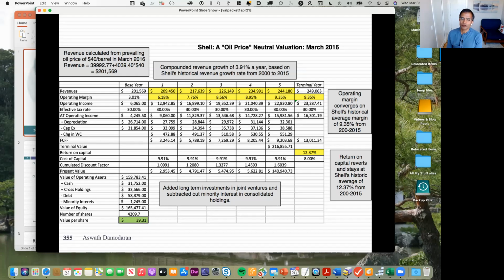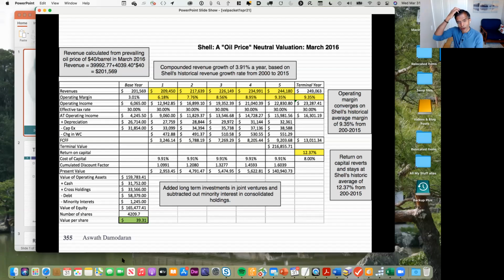Now, the rest of the valuation was pretty straightforward because I just projected margins and growth. So basically, it looks like any other valuation, but that trailing 12-month number was the biggest fix. With that fix, the value per share that I got was about $39 per share. The stock was trading at about $42.